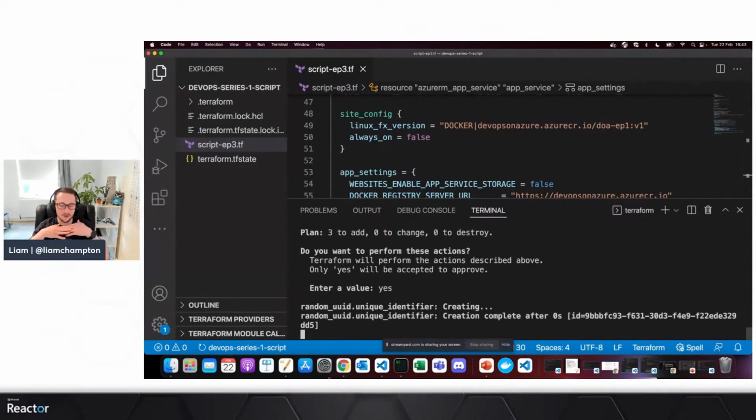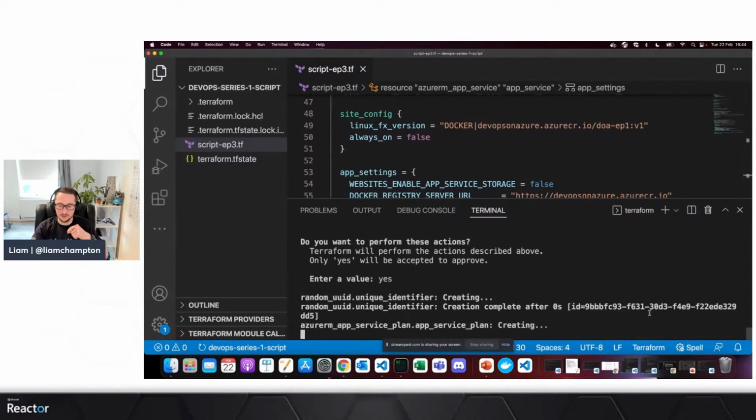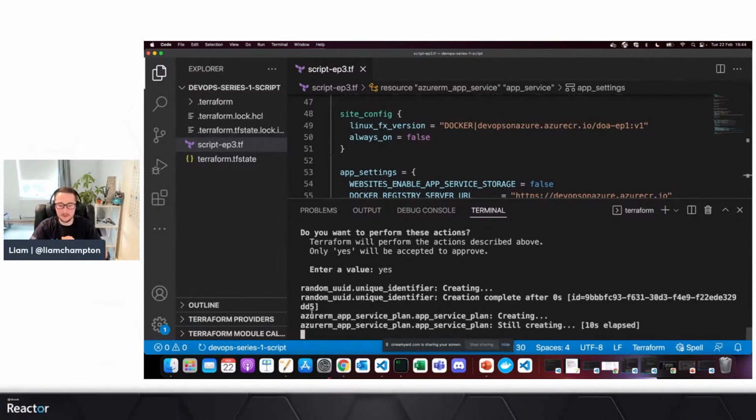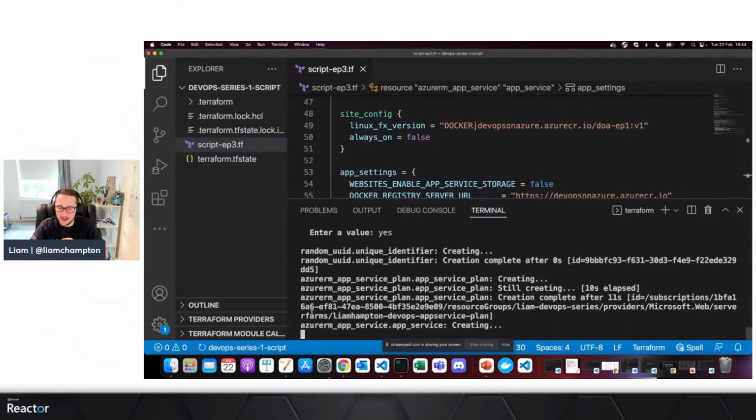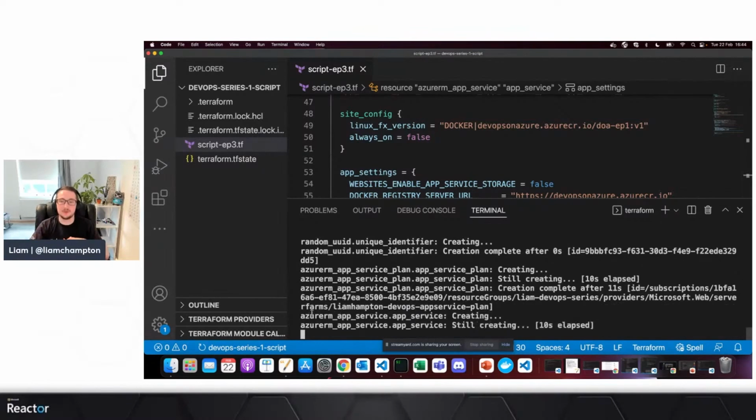As you can see, it gives you a proper output, a full run output of what it's running and when it's running it. So it's already created the unique identifier, which is this long number here with a few letters in, and it's creating the app service plan. And it's still creating it. This might actually take about 30 seconds to create, because if you remember, this wasn't actually quick in the portal either. But again, this is just calling a bunch of APIs, which will create this service in the cloud.